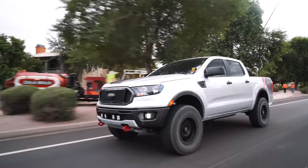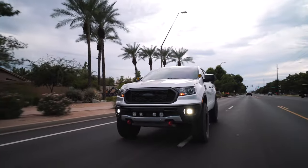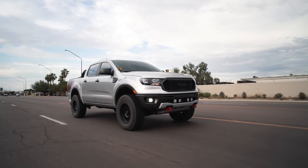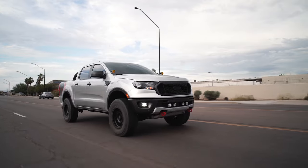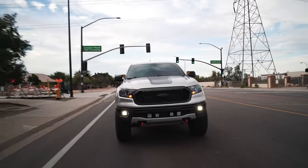And just like that, we're back on the road. Just like you'd think with these Icon Vehicle Dynamics shocks, this truck is right at home — no bumpiness, no complaints. We didn't even make any changes to the shocks; we were able to perform excellent off-road and then drive right back to the shop with no issues. This Ranger does have a little bit of extra special performance stuff on it. We added a Flowmaster exhaust and a Five Star custom tune. Along with those two items, we added a TurboSmart blow-off valve. This truck on the road feels pretty quick, and it makes it a really good time to drive.